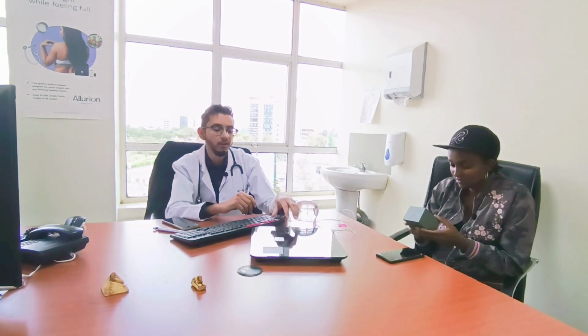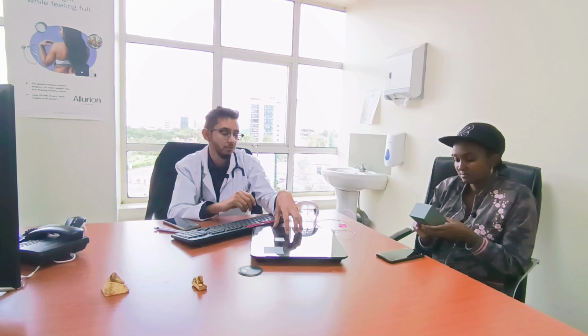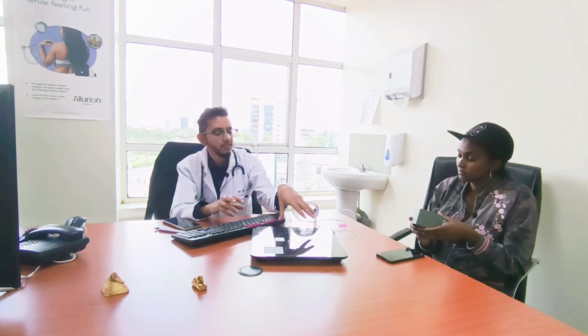Number two device is this scale. Now this scale is very unique. It captures not only your weight, but it will give you your BMI, your metabolic rate, fat content in your body. These devices are linked to your phone, so you can actually see your progress. How many kilos am I losing? And the app will tell you the reason why you're not losing enough weight, what is wrong, and what you need to do additionally to lose more weight.